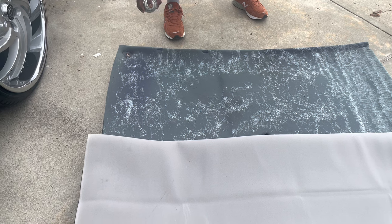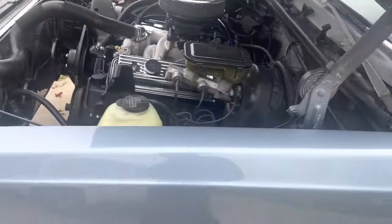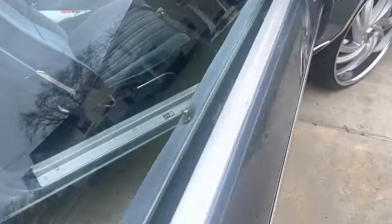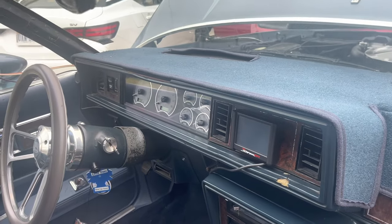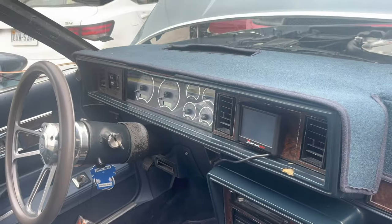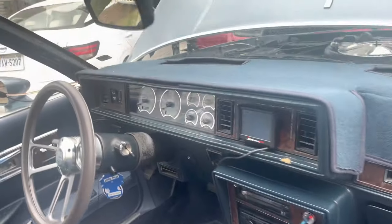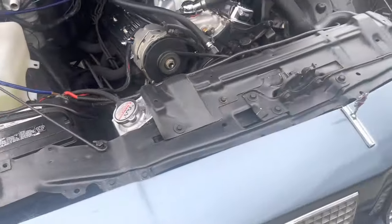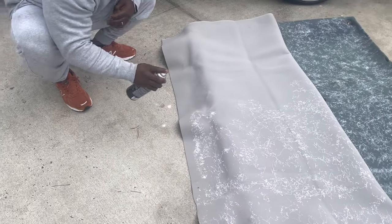Yeah, yeah. Show them the little cheap upgrade dash we put on there, the carpet. Oh, yeah, yeah. You did put the carpet on there. I'll go to the other side. Yeah, so he just did this for the time being until he gets his dash done. You know, a cheap little upgrade, cover up the cracks and little imperfections. You know what I'm saying? Hey, it looked like 1985 in this bit. I'll take it. It looks a whole lot better, man. A little $40-$45 upgrade until he gets his money right and gets the dash redone or whatever. DIY.